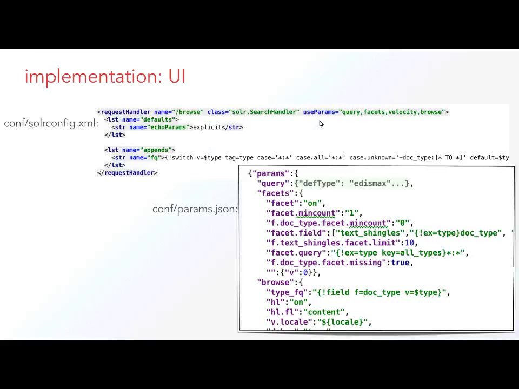Okay, so let me just wrap up the gory details here, and then I'll get it back over to questions in just a moment. So here is the definition of the browse handler. The browse handler pretty much indirects all parameters through a feature called Paramsets. This is a new feature in Solr 5 that allows parameters to be defined in a separate configuration file.